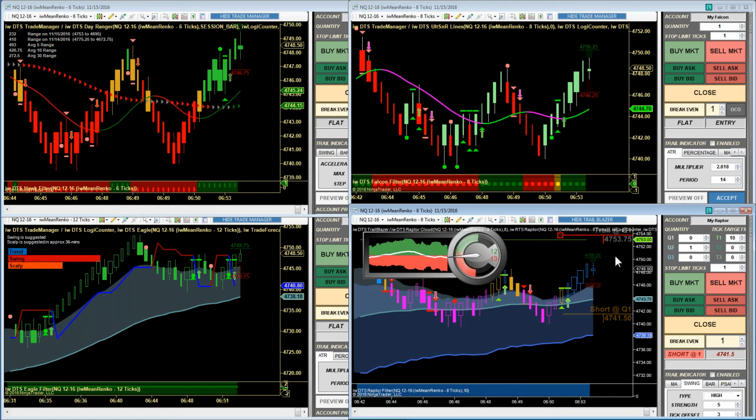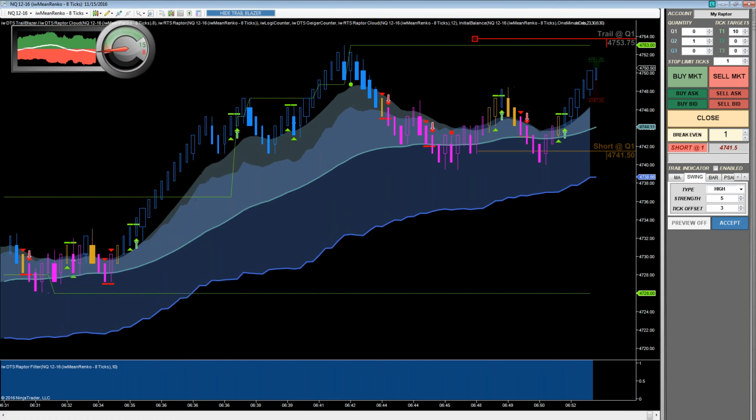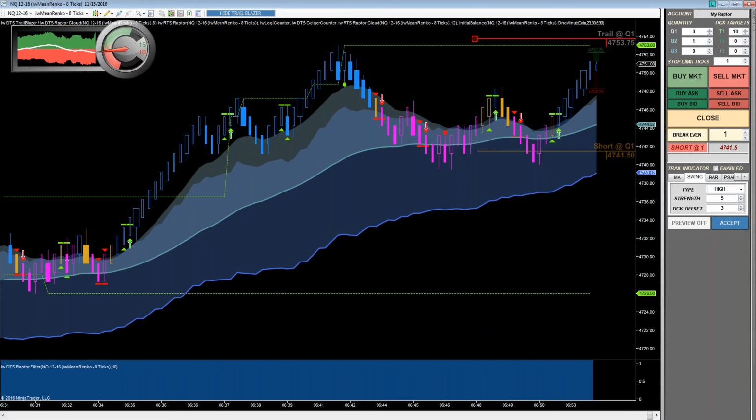This is a rather important bar for us right now here on the Raptor. This is the bar where we're looking for the sellers to come back and again come down here, retest the lows, hopefully get us to the hard edge this time. Oh, get away from there, you scoundrels.